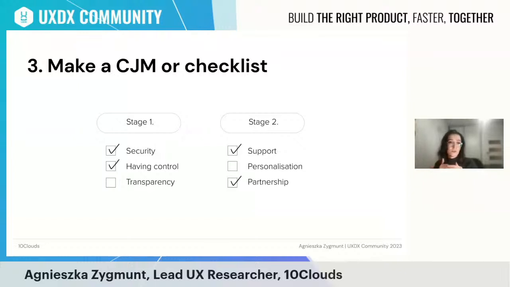Please use just a customer journey map or a checklist. Checklist is really simple, but to be honest, in my opinion, it's one of the most powerful tools to use when we are thinking about designing something or creating a service. Because if you create a checklist of the values that you need to deliver in every stage, it's not that you have one value for the whole product.